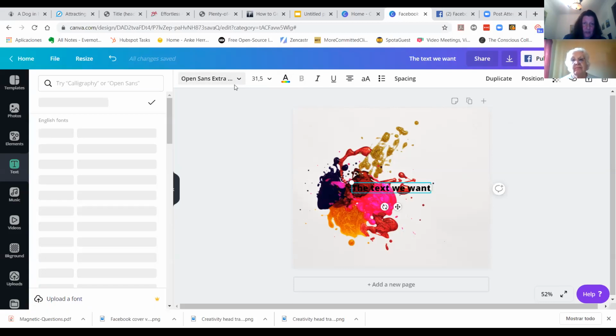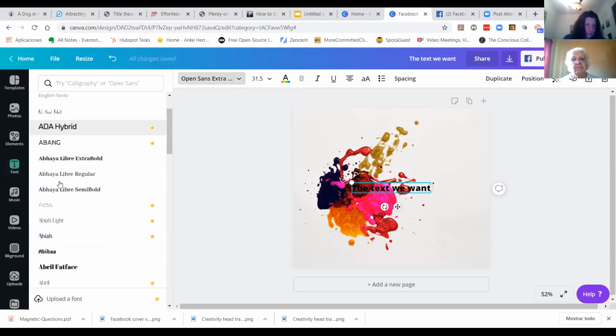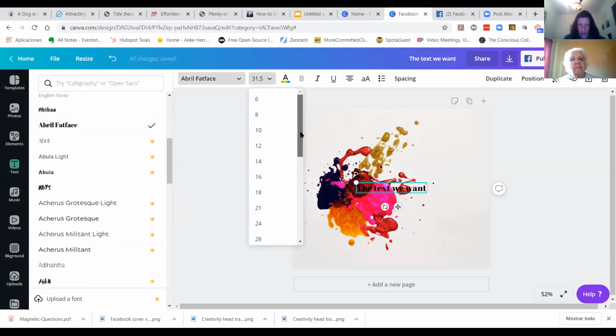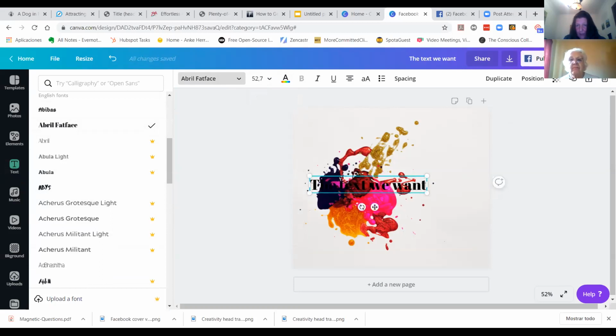So you can change the font. Again, the ones with a little crown are paid, but there's plenty of fonts around that you don't need to pay for. You've got the size. You can set the size here, or you can just use the little handle and drag it and make it bigger. You could say, I want this across the entire screen.